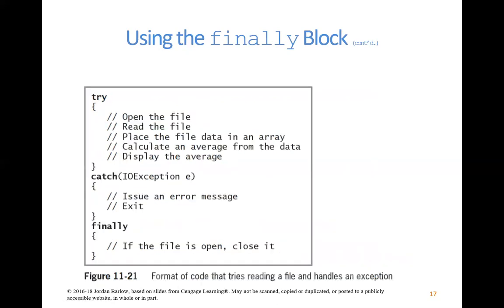One example that the textbook uses is closing files. So maybe you're trying to open and read files using the concepts we learned in chapter 14. Some I/O exception occurs, but you want to make sure that the file is closed. If you remember your StreamReader.Close or StreamWriter.Close and your FileStream.Close, those are good statements to have in a finally block because you want those to happen no matter what.